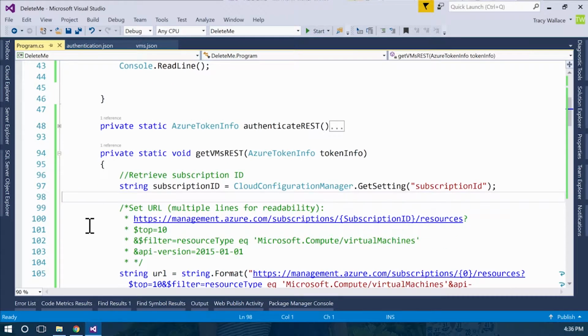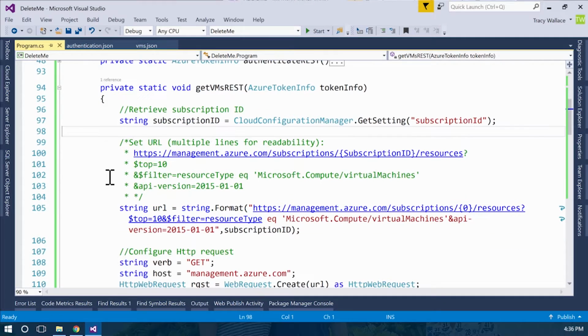Now the GET request, you can see the format of this. I get the subscription ID back because it does require the subscription ID. And then on lines 99 through 104, I broke out the actual request. You can get this information from the REST API documentation that Microsoft provides through MSDN. It is honestly where I got it. I added a little bit of a twist so that it would filter on the virtual machines to make it consistent with what we had done in a previous demonstration.